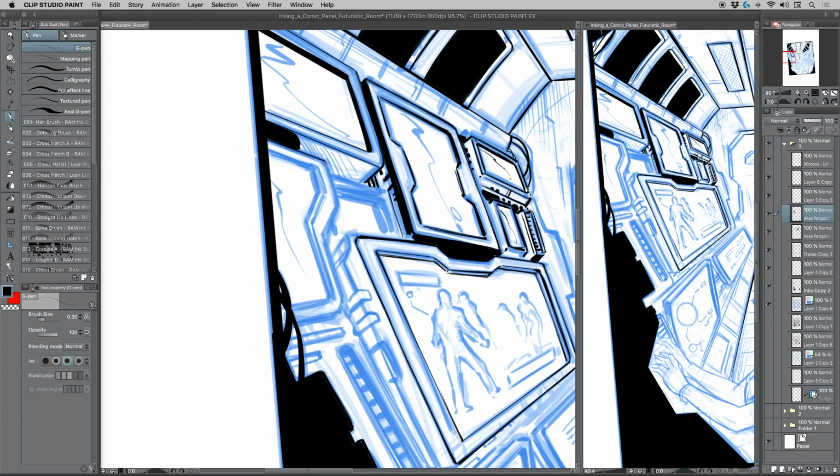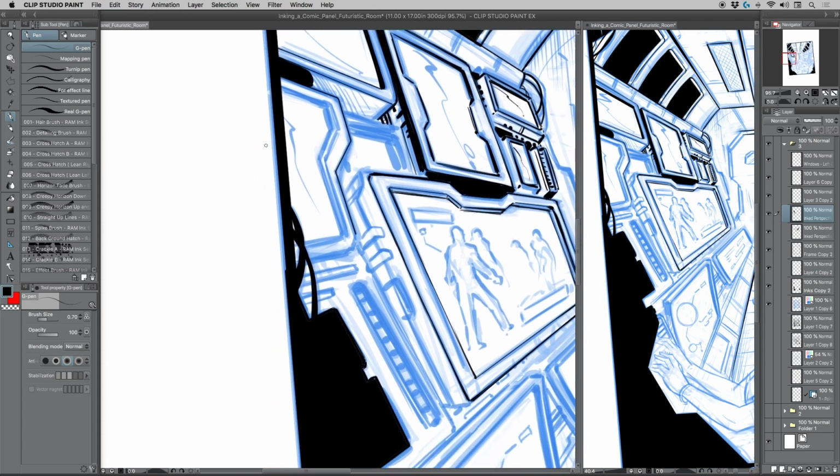Now remember too, you can also use this shift click method with translucent. So as I get some of this in place and say I miss an area, say I've got this line close, but I make it too wide like this. I can go back with a translucent brush, hold shift click and drag, and I can clean that up pretty quickly. So just be aware there's lots of ways to utilize that method if you're working with this particular program. And most of them support translucent versions of every brush at this point.